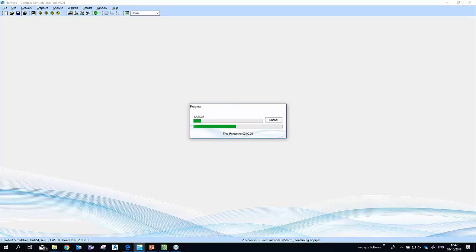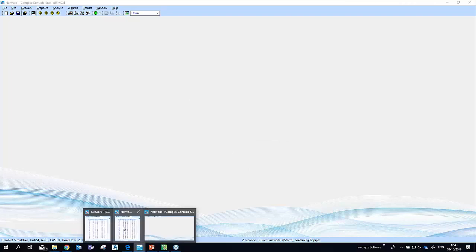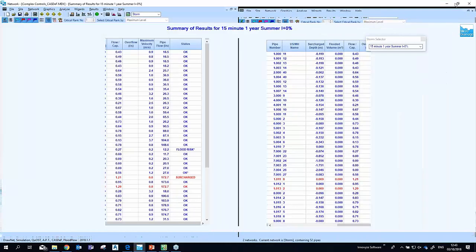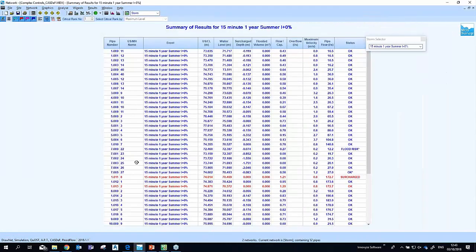Now, this process can take some time. If I were to go off, I've probably got 5 minutes here that it's going to be running through all of the different simulations. So to save us a little bit of time, what I've done already, before the webinar, I ran through this, and I've actually already created the CASDEF results in here. So CASDEF has gone through, it's added in some storage structures.